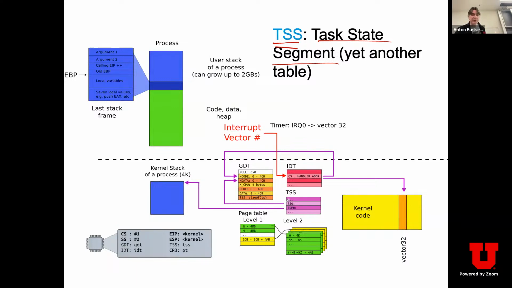But specifically, there will be a pointer in a TSS which points to the kernel stack, right? So that's my pointer here. And there will be a hardware register. It will not be really a register, because you would imagine maybe there will be a register which will be pointing to the TSS directly. No, Intel said, okay, by the way, you need an entry in the global descriptor table which holds the pointer to the TSS. So really the connection is like this. There is a pointer here, and there is a TSS segment register which chooses this entry from the TSS. A little unusual, but works. Who cares? As long as it works, it's just fine, right?